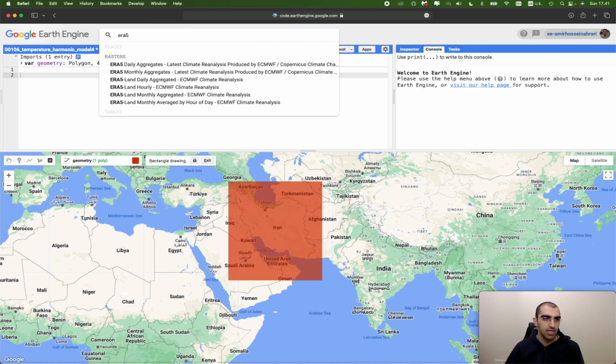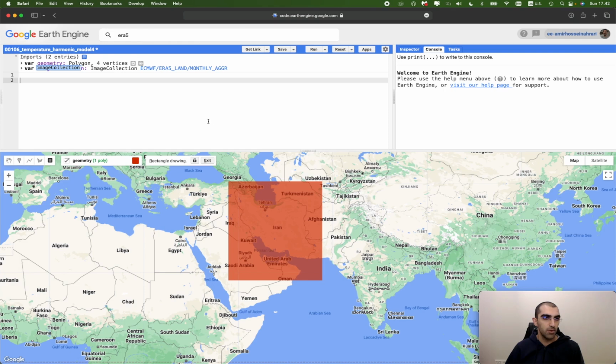So as you can see, the ERA5 data for land, for non-water areas, is available in monthly, hourly, and daily versions. I prefer to use the monthly data because it is actually better for long time series analysis. Import it into the code as a new image collection.